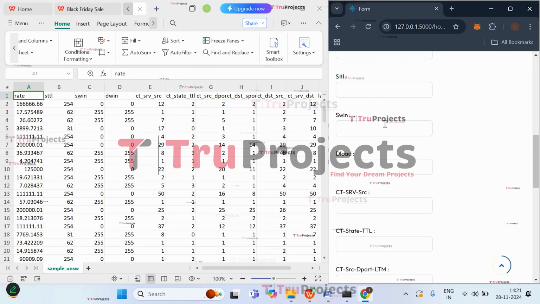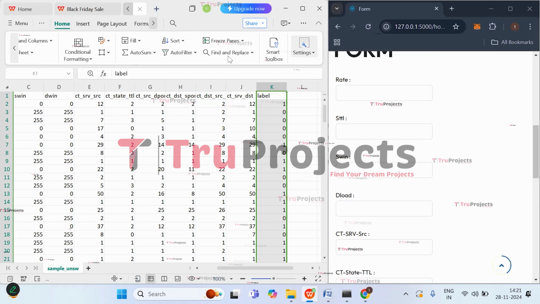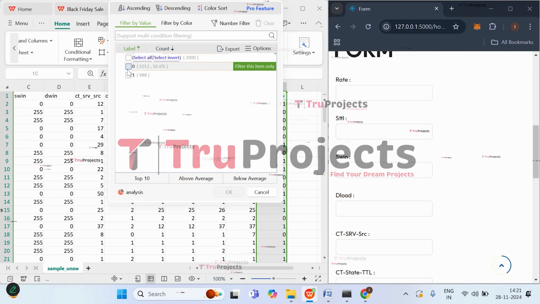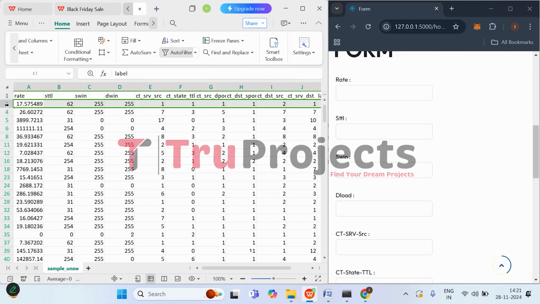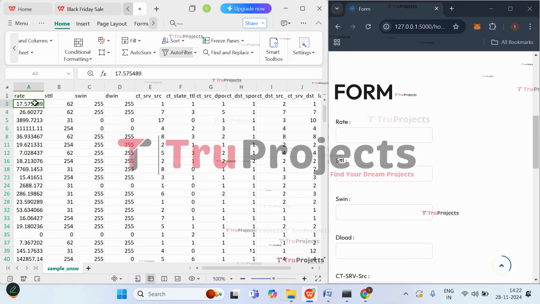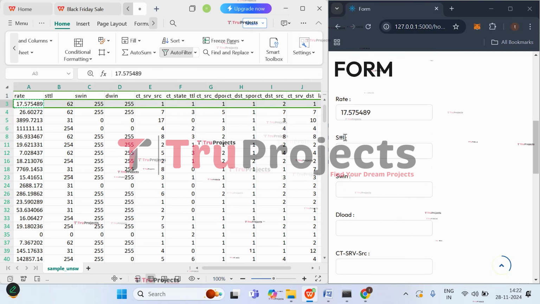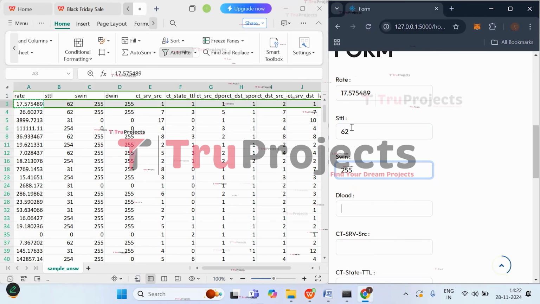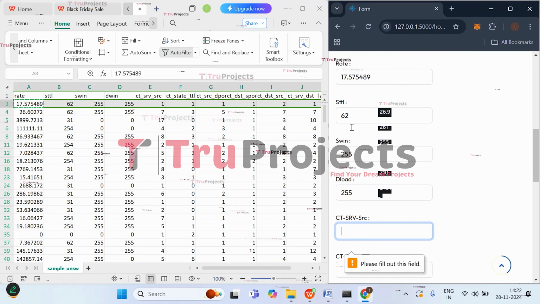So here we have binary class. Here we are going to do just binary classification. We have only 0 and 1 classes. Let's try with the 0 class. Let's enter the values. So copy the rate, paste it. And the next values: STTL is 62, 255 is the spin, and win is also 255, that is download.